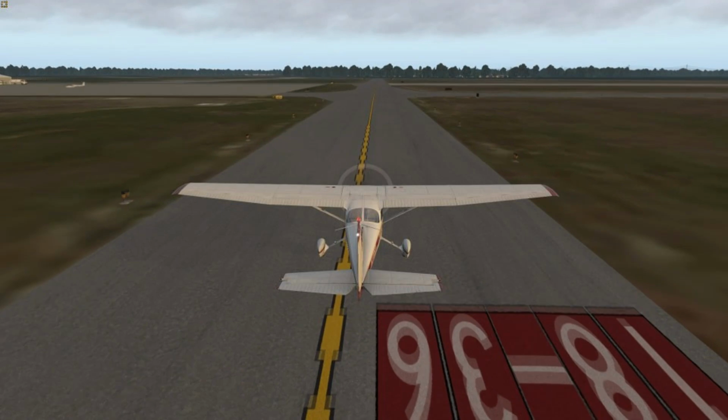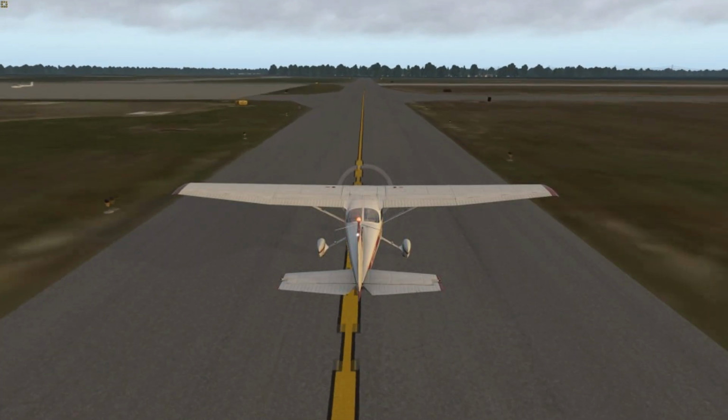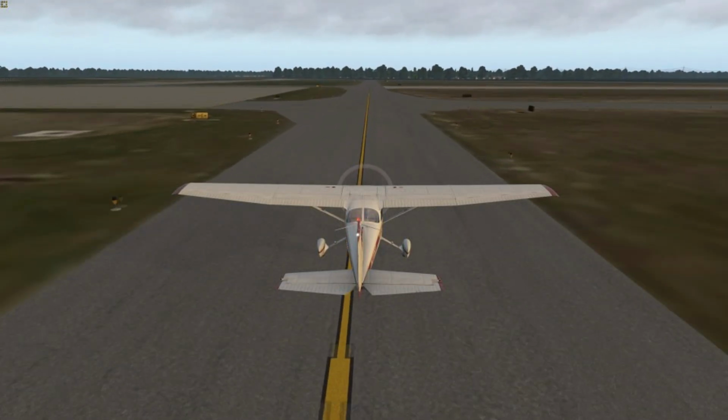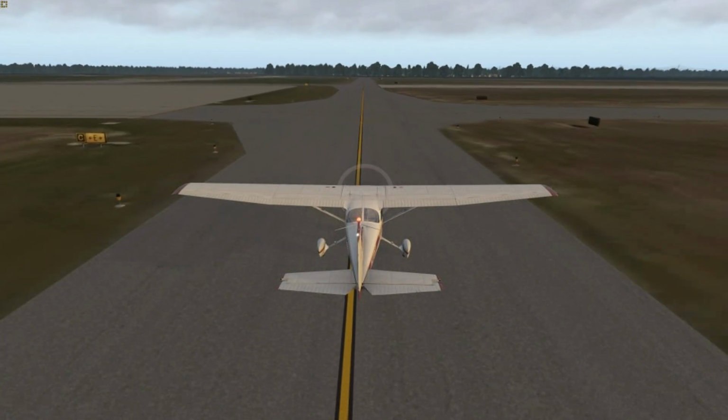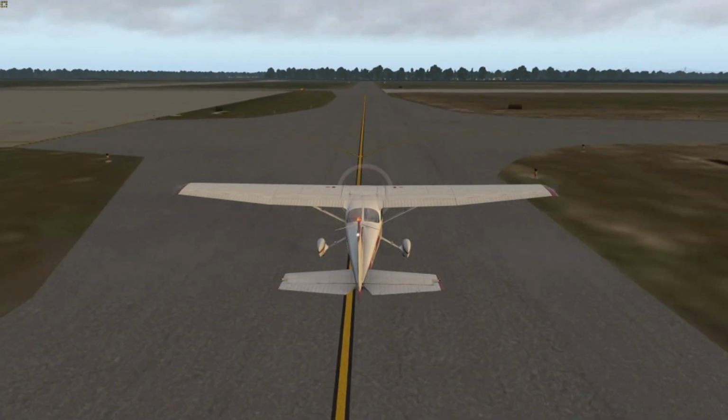But if you don't have a runway that is so convenient, you just set that heading indicator to that, and then you can use the little orange marks around the compass.